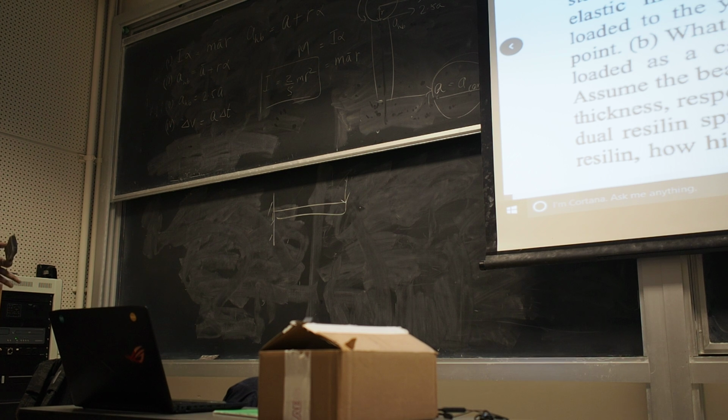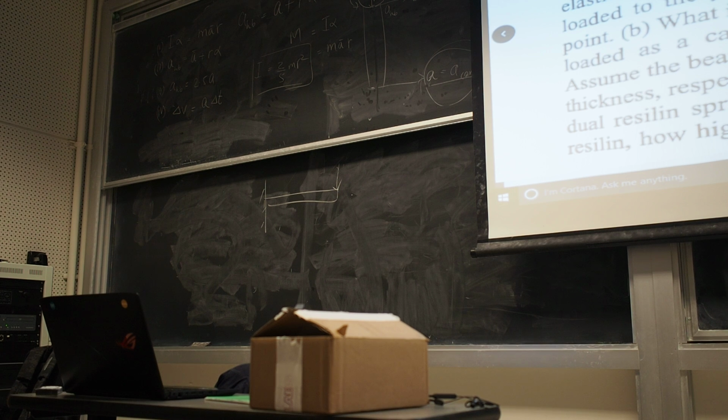So show that this is much more than the energy per unit volume. First, case 1. What is given to you in the beginning of the problem? Just the energy per unit volume of your resonance. That's all that is given. So it is now comparing that energy in different scenarios. The first scenario is just compressing the steel uniaxially. Second, not compressing, loading the steel in a cantilever bending fashion. Now third, a flea whose wing has dual resonance springs containing a length. How high would it jump?